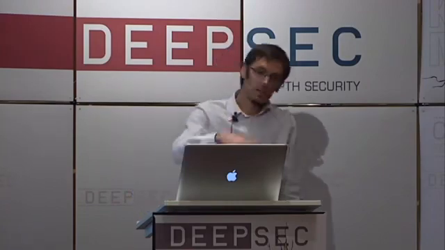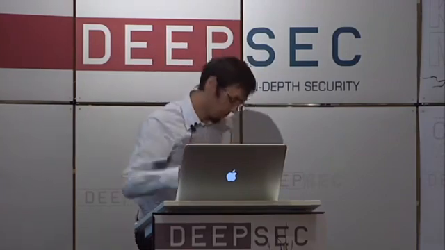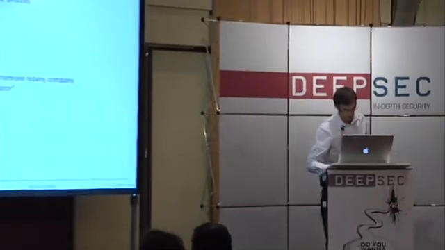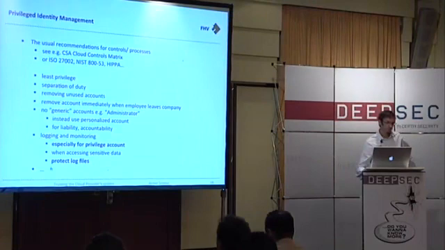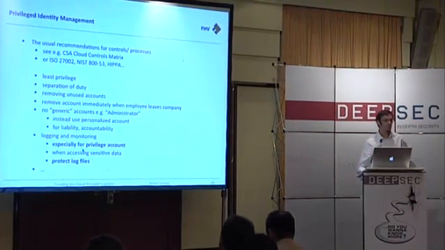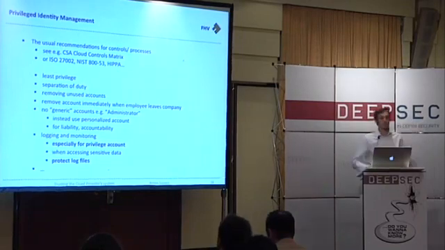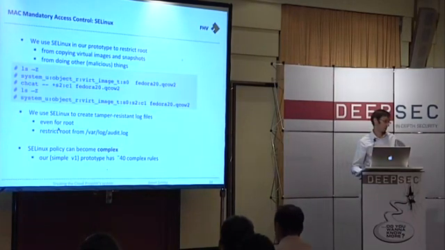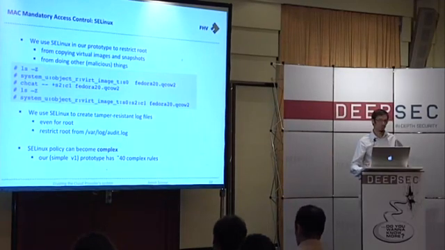And then there are the usual recommendations for privileged identity management. As I said, I don't go through all of these. You can read them in the different standards. But they, for example, say that logging is very important for privileged accounts, and that's why, as I said before, we are able to restrict root from manipulating the audit file.